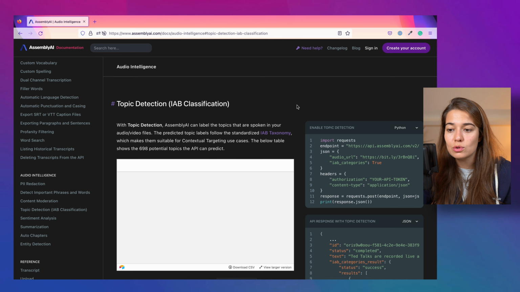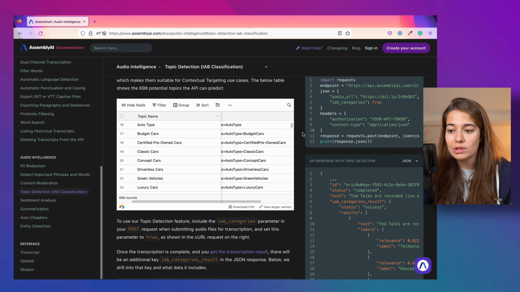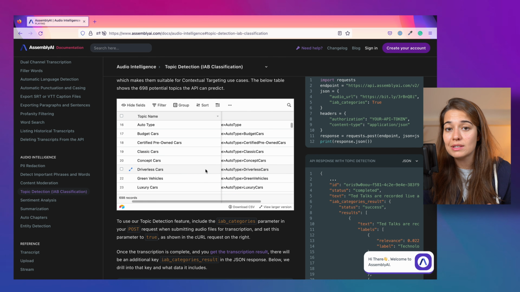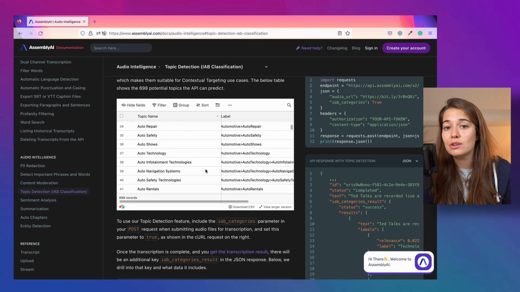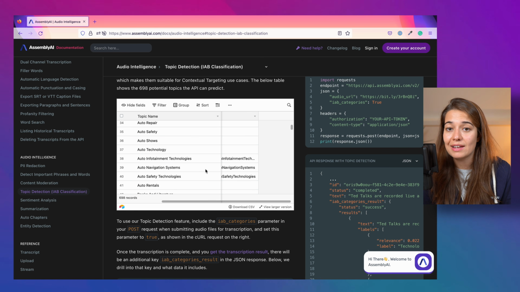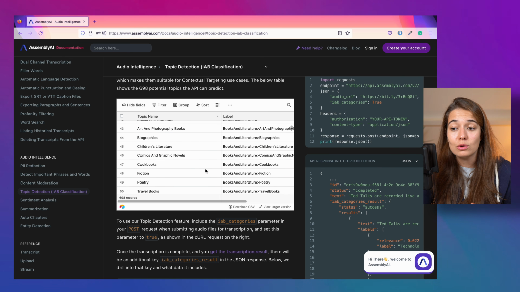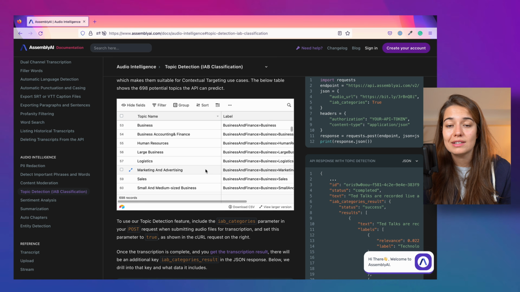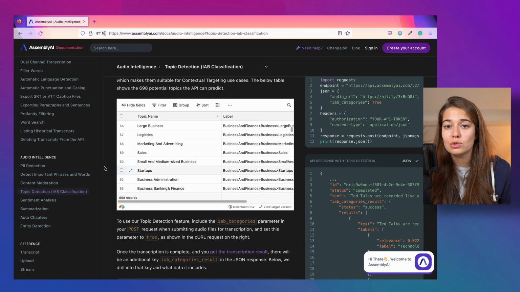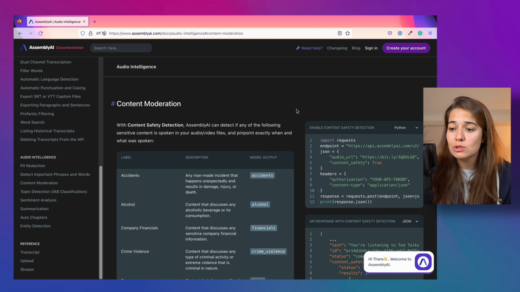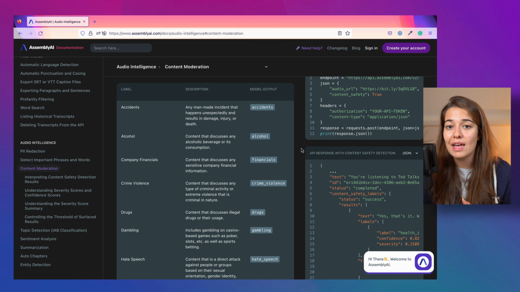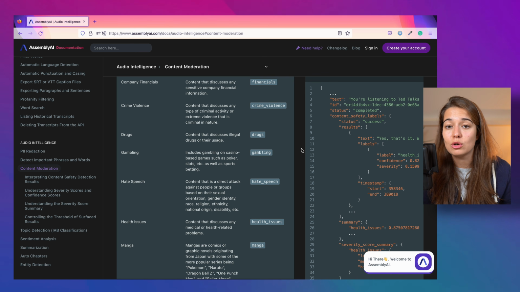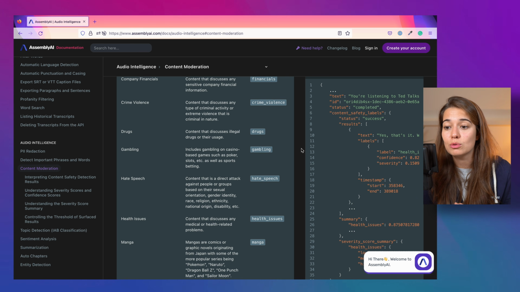The ones that we're going to use right now are called IAB categories. This one returns to us the topics that were detected in this audio. There are nearly 700 topics and subtopics that can be detected with this model. We're also going to use the content safety model. This model is going to return to us whether there were any sensitive topics that were discussed. These sensitive topics could be drug usage, alcohol, violence, or health issues, anything that could be harmful to any group of people, or it could be a sensitive topic to a group of people.